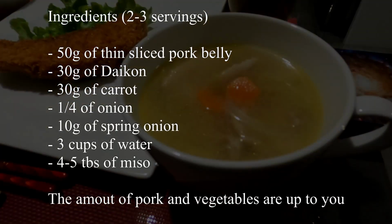Here is the ingredients that I used today, but the amount of pork and vegetables are up to you.